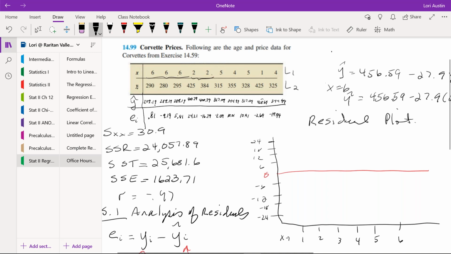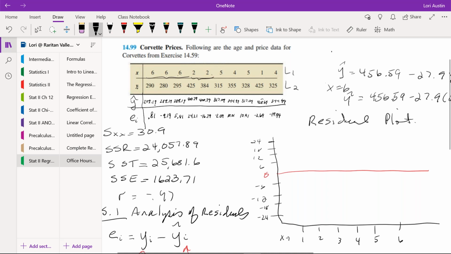So hopefully that makes some sense. Like if I wanted to, I could have done 10, 20, 30, -10, -20, -30. That would have been fine too. I kind of just picked this, but you can pick anything you want for your scale. Once you get a scale, you are going to plot these E values.